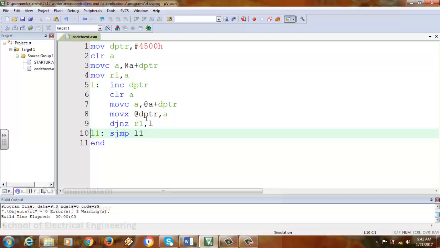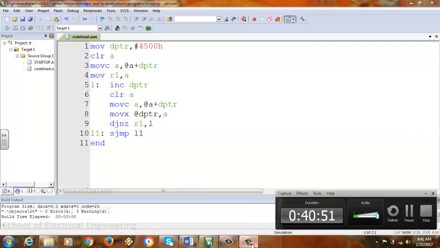Code to external is possible, code to internal is possible, but external to internal, external to code or internal to code is not possible. So these are the different memory transfer programs. Thank you.